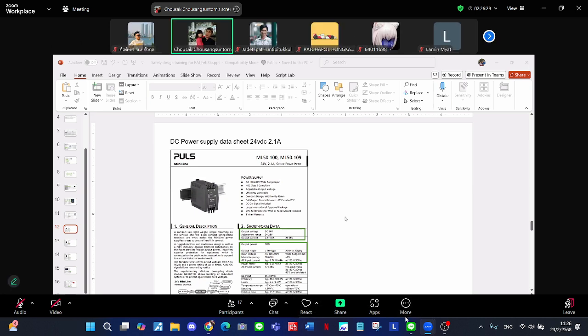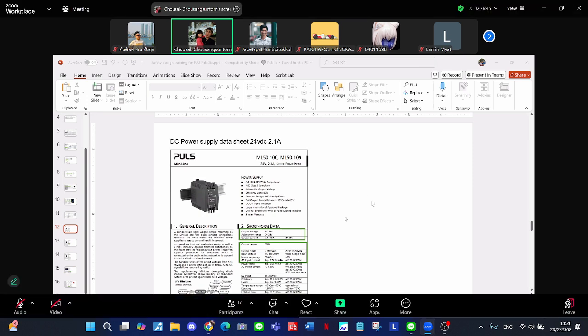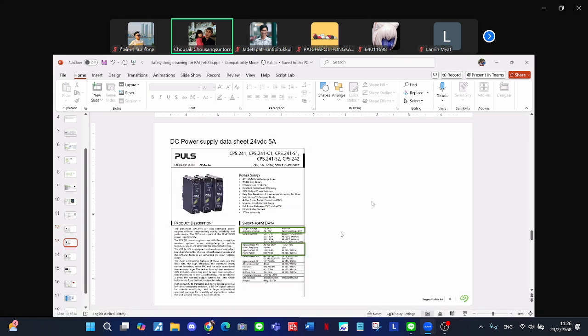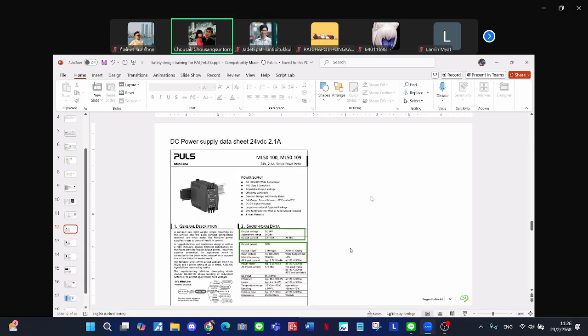Any question? Okay, let's go to the next one, this one, right? I think I calculated the wrong table. 0.44. This one is 4.6 here.